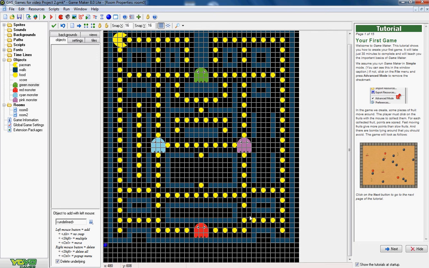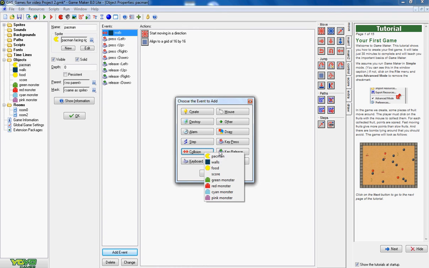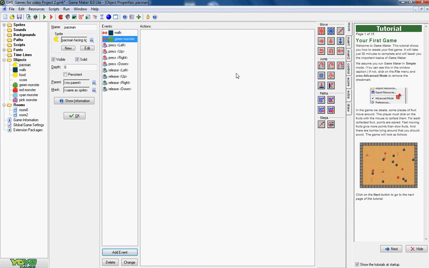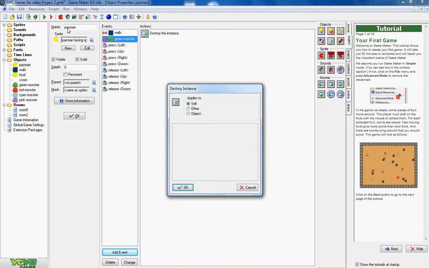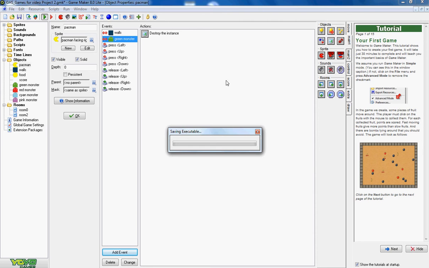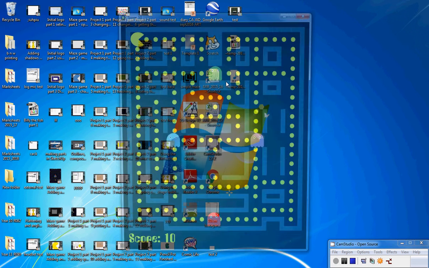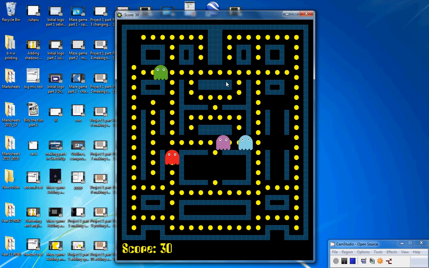Let's start by saying the Pac-Man is at an event in collision, and let's just start with the green monster because he's on top. And what I want to happen is I would like the hero, so itself, because that's the first one here, to be destroyed. Okay, let's test that. Up comes the game, and don't forget it's only on the green monster at the moment. You'd have to copy this across into all of them, and there we go. Runs into the green monster, and it disappears.